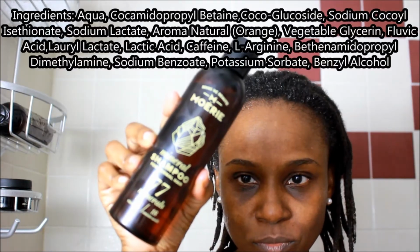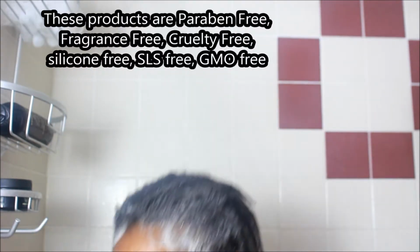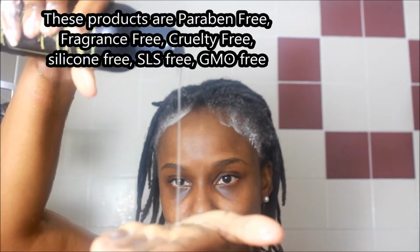Okay, so we're basically going to start off with the shampoo, and I'm just going to go through it in the demo and just review it as well. All right, so as you guys can see, the ingredients for the mineral shampoo. Okay, and I apply it to my hair. Now, I didn't expect it to suds up as much, because usually when you first put on shampoo with other products, it doesn't suds up as much.